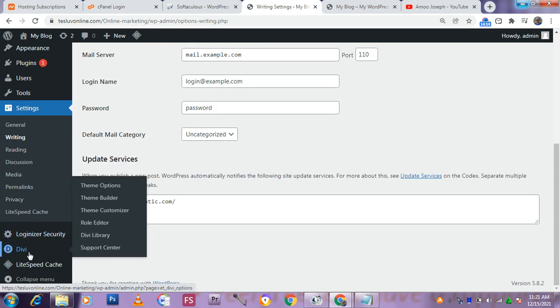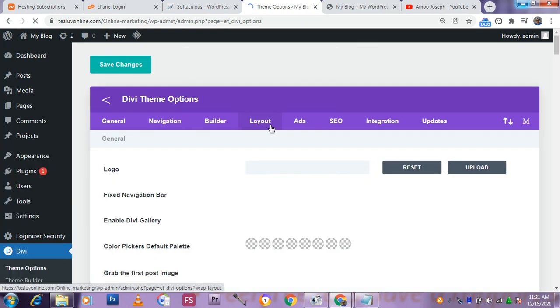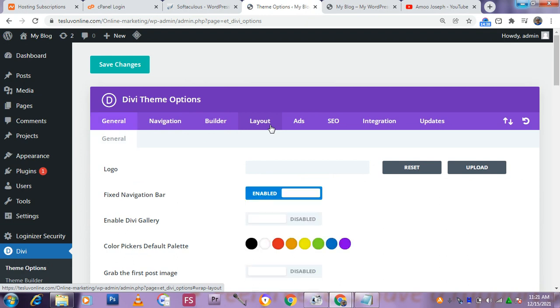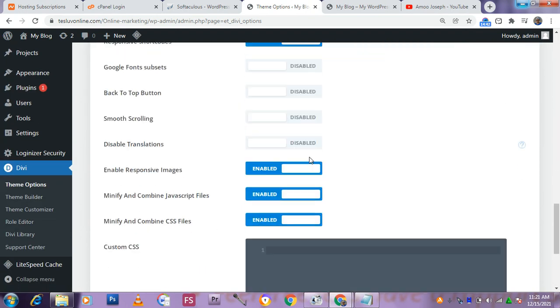This is Divi. Divi is already an installed plugin that I already added to my site, to my workspace. So as you can see, this is Divi. Let's take a look at Divi. In the website that I'm going to be creating next, I'm going to be using Divi to explain to you guys. So this is the way Divi looks.